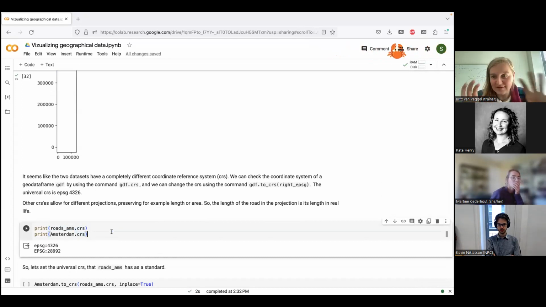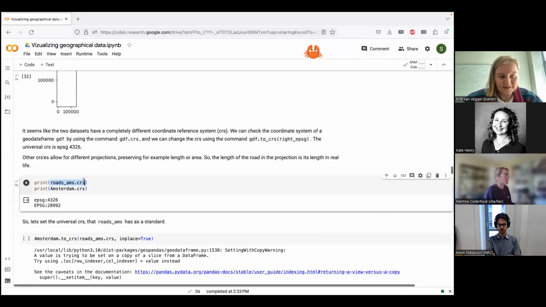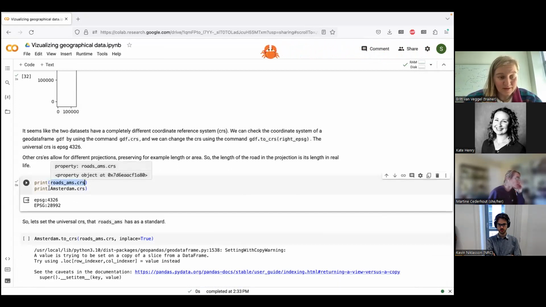So I've made a little cell where you print both CRSs. First it prints the CRS of the roads data frame, and next the CRS of the Amsterdam data frame, just containing the municipality of Amsterdam. And we see that they have different numbers. So they have different coordinate reference systems.